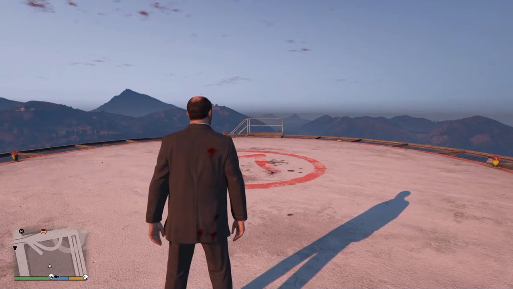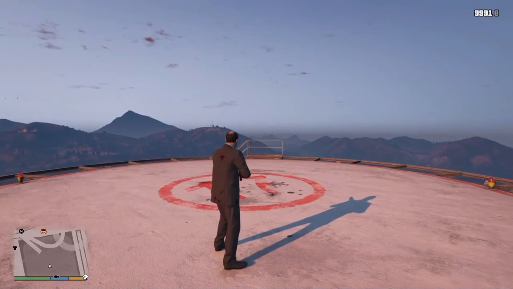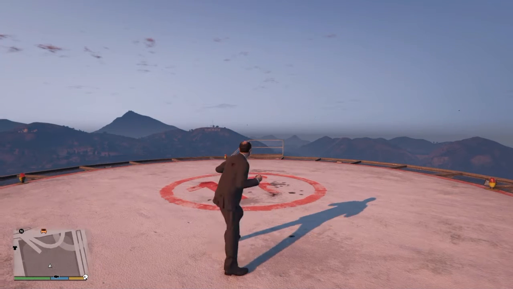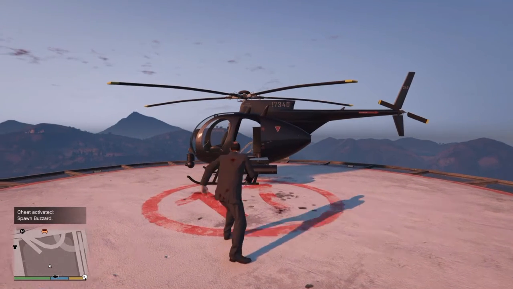I'm going to be leaving all the cheats I did in the description, so go check them out. So I'm going to be using the Buzzard: circle, L1, circle, L1, L2, R1, triangle, circle, triangle, and the Buzzard will spawn, guys.